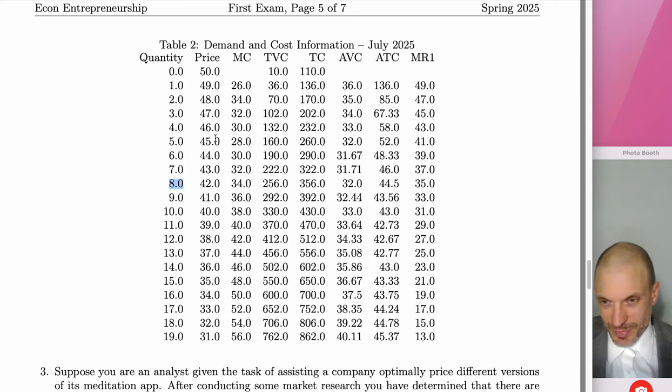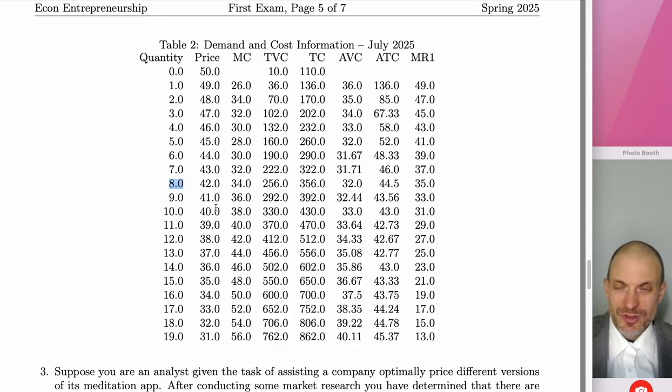So let's see, price is bigger than marginal cost, all the way down to, let's see, bigger here. Price is bigger at 10, but marginal cost is bigger than price at 11. Yes, we'd want 10 right here. We're going to sell the first unit for 49, second unit for 48, then for 47. You just had to describe that basically and say that you'd stop where price equals marginal cost.